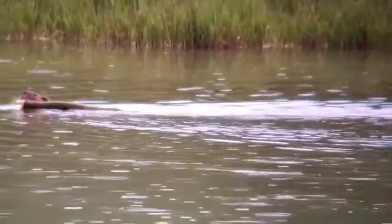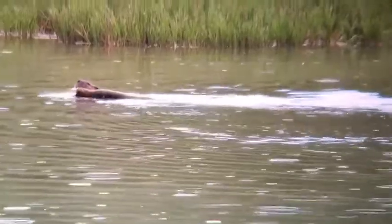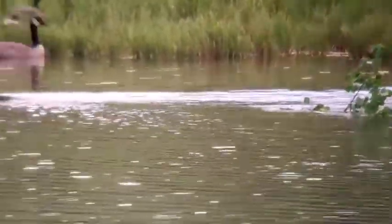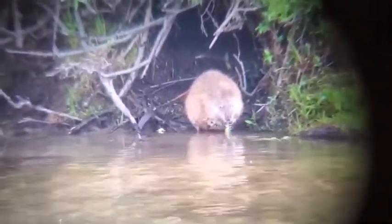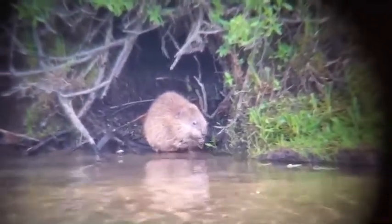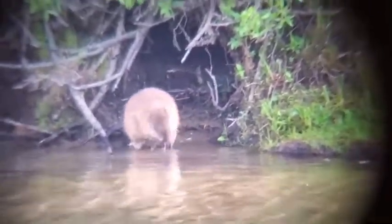Sean got a view of another beaver family, and this particular individual is hauling an entire aspen tree across the oxbow bend of the Snake River. If you look at how thick and big this tree is as this fellow drags it across the river, it's really an impressive feat. Another aquatic mammal commonly mistaken for a beaver is the muskrat — you can see with this little rat tail that this fellow is definitely not a beaver, although people often do get the two mixed up when out and about in the parks.